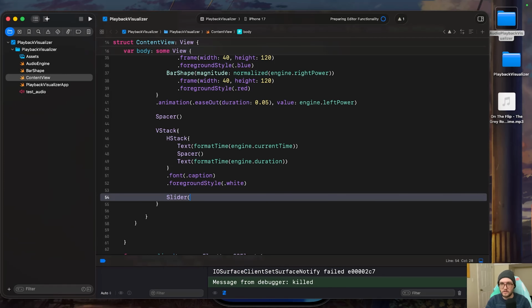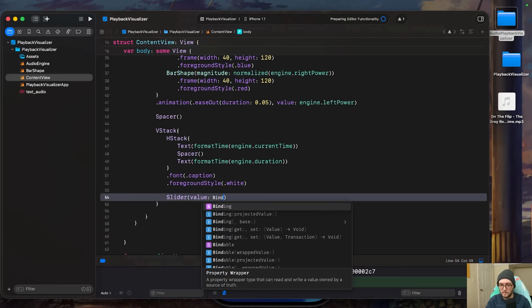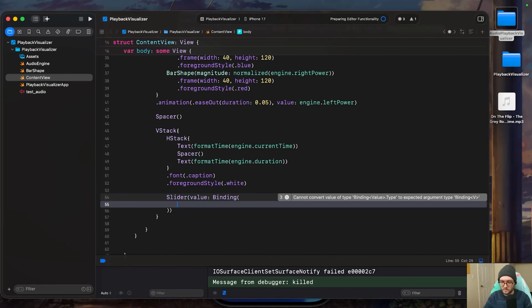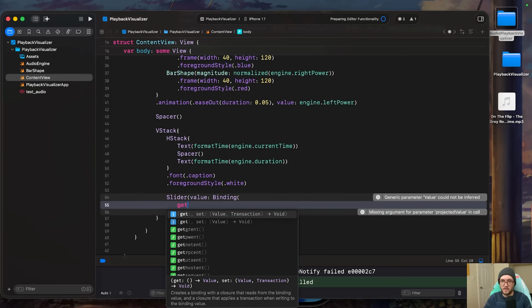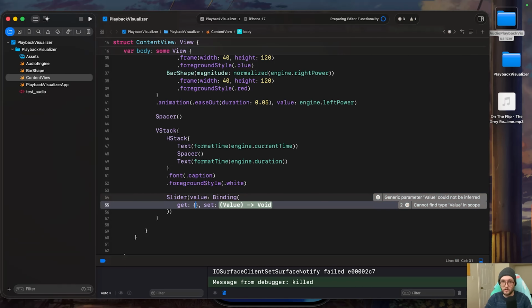So we'll create our slider, and the value is going to be based off of capital B Binding. Now for this binding, we're going to add some custom logic. So I'm going to add a bracket after the binding and hit return so we have a little bit more space. We're going to be doing our get and our set. So I'm going to choose the autofill here. For our get, we're going to add our argument braces.